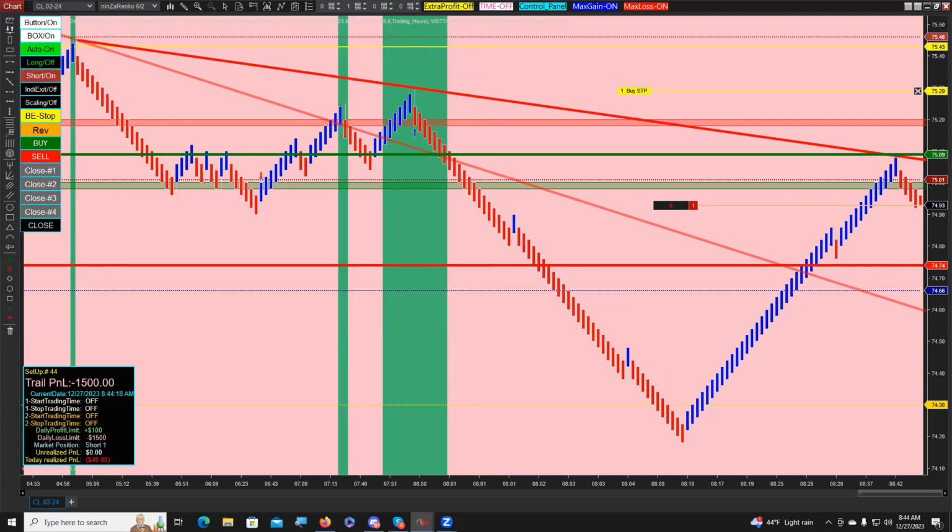All right, so here is a short trade. Now, the target is just $100. As I said in a previous video, $100 to $150 a day. That's all you need to grow your account. Also, take a look at the stop. Now, that's not a stop based on a certain number of ticks. This is a stop based on a pivot.